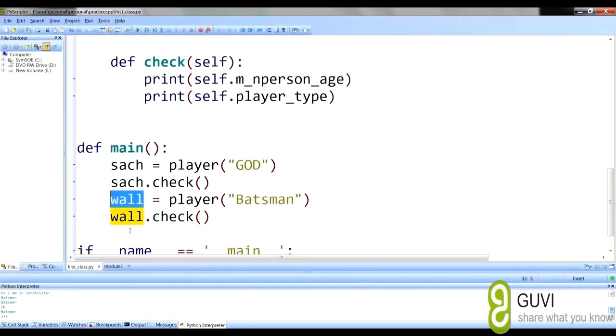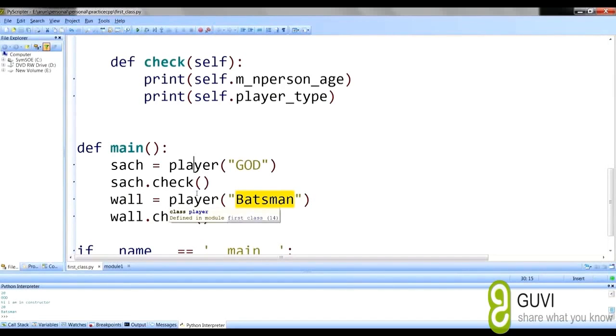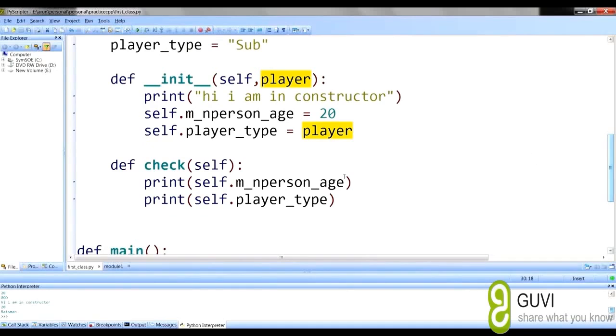If I print wall.check, it will print the person's age and the other details. That's how you instantiate an object. Here I had a template called Player, and I can create any number of players in just two lines of code. You don't need to rewrite the entire code; it is called automatically.